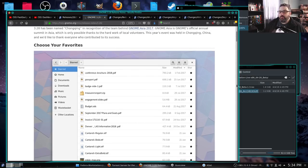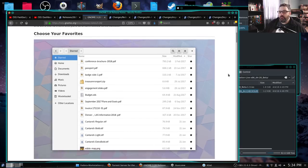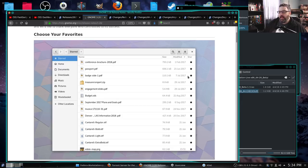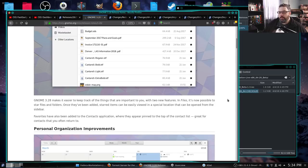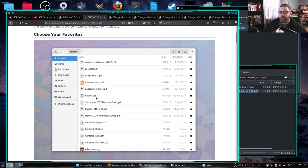There are a couple of things they've changed. One is you can now choose your favorites — basically once you star files and folders, you can go look in a special location. And there it is, 'Starred' right at the top, which I think is cool. I love having the home directory so you can just click on it and get a list of all that. That's already been in GNOME — it's not a new feature — but unfortunately you do have to add that on Mac, which is really annoying.